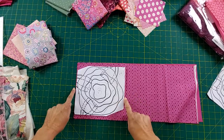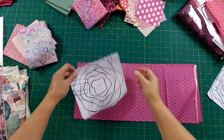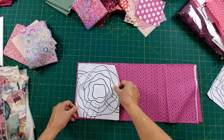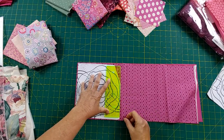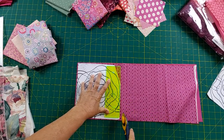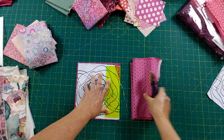And you see, if I go this way, I'm wasting fabric on the end. Yes, I worry about 1/2-inch pieces of fabric. So what I'm going to do is start right here, and I will cut a straight edge just so I have what I want to work with, and I'll set these aside.